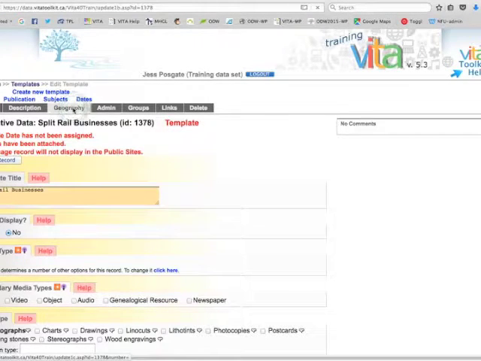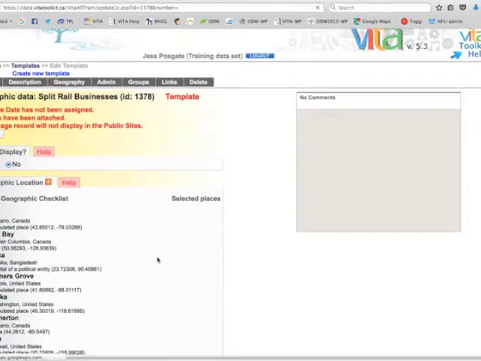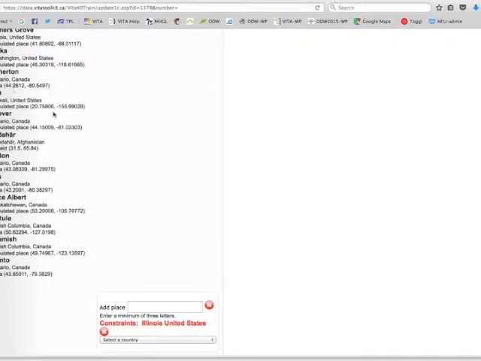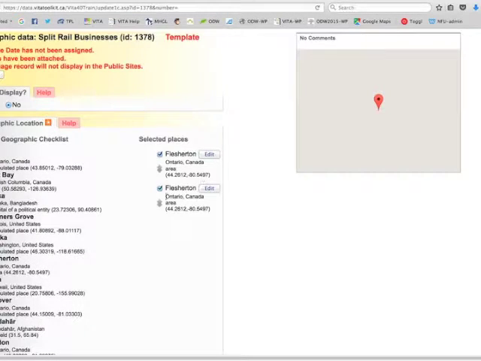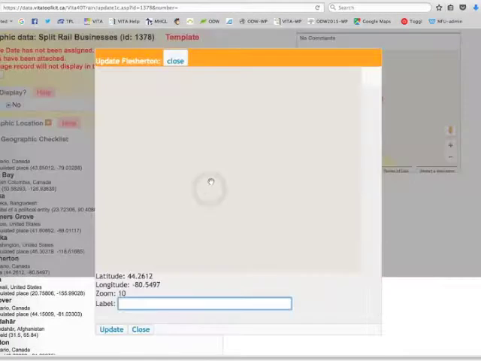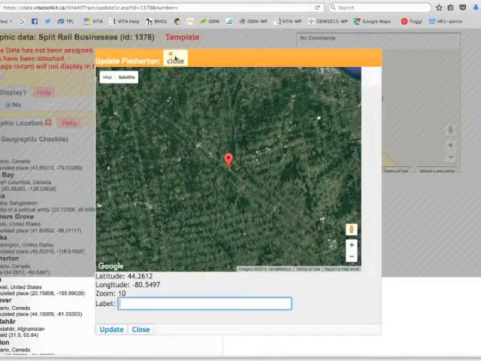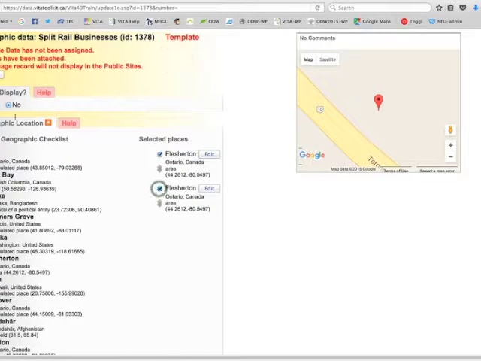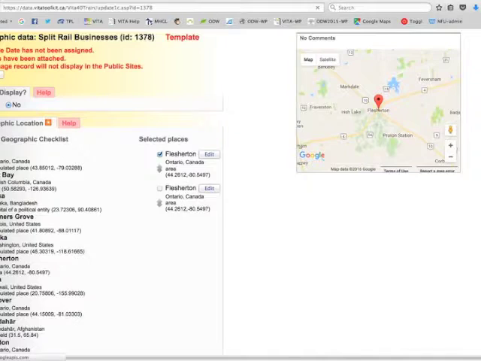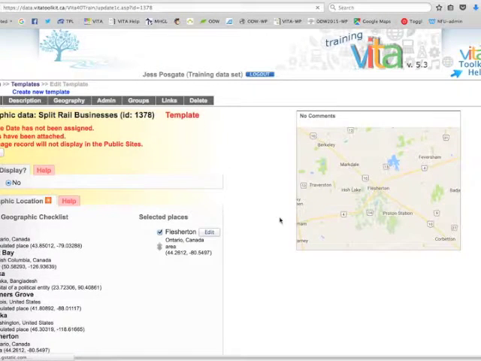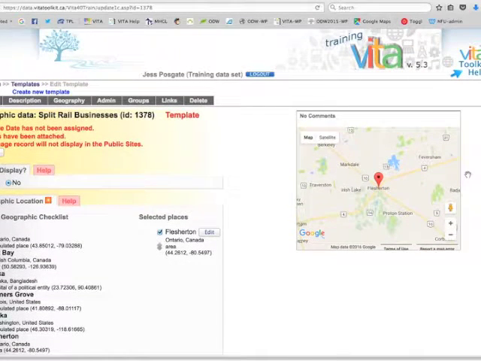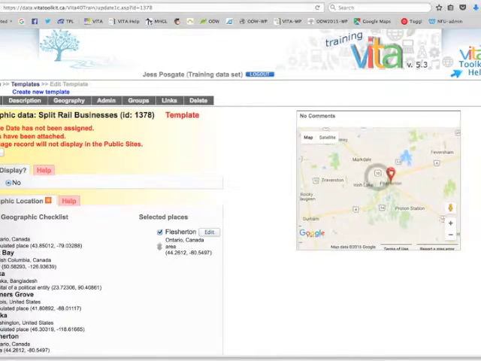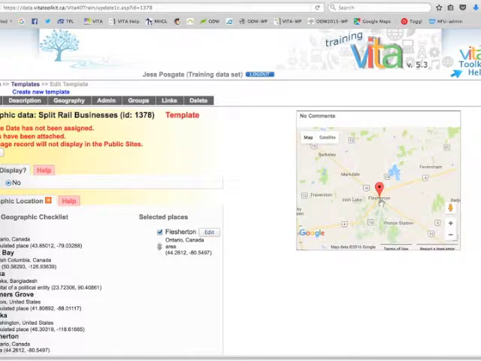And same thing though, you can add consistent geolocation. So in this case, all of the businesses that I want to add will be in the Flesherton area. Whoops, I added it twice by mistake. The thing that's nice about this is that I can pinpoint it in Flesherton. Sorry, I don't know why it's jumping around so much. And then when I add my individual images with the businesses, I can drag that pin around and change it for each of the images if I want to.